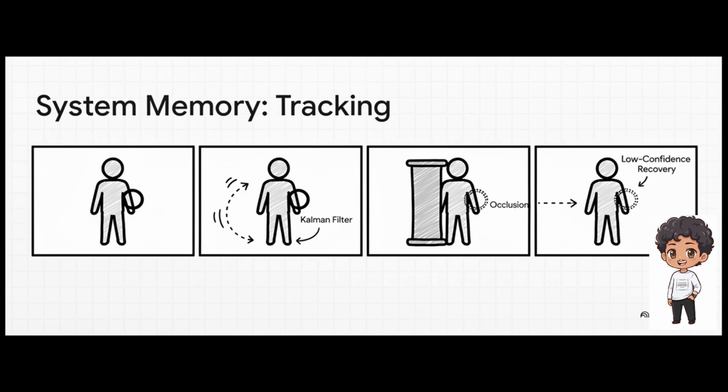This is where tracking comes in. So first, a tracker like ByteTrack gives every unique object it sees a persistent ID. It's kind of like giving it a name tag. Then, it uses something called a Kalman filter, which is just some fancy math to predict where that object is going to be in the very next frame based on how it's moving now. This makes the system smart enough to keep tracking someone even if they disappear behind a column for a second or get blurry. It all works together to make sure each person is only ever counted one time.